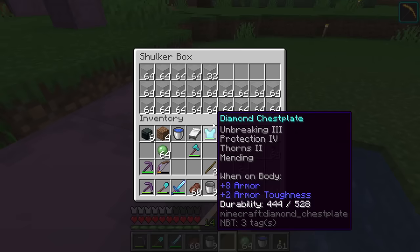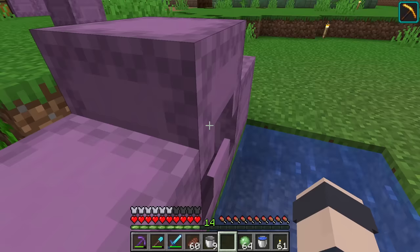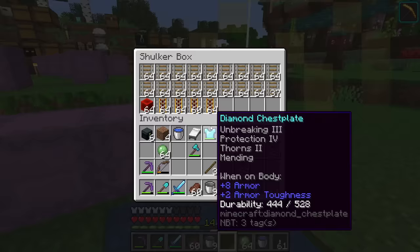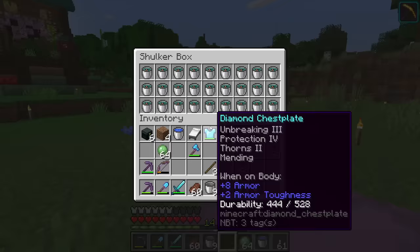This kills me. You have no idea. I gathered up a bunch of glass I was going to sell at the shopping district at the end of this episode, and now I'm using it for our Froglight farm. I got hardly any left, so I'm going to have to farm up a bunch more. Anyways, we got rails, and the big thing here, we got a full shulker of the tadpoles.